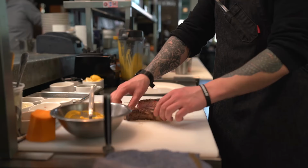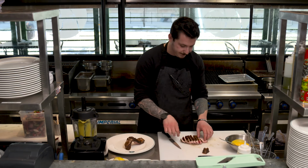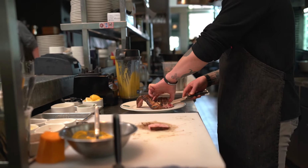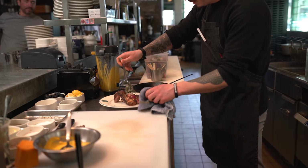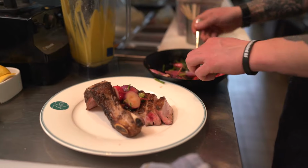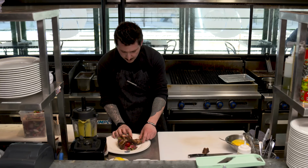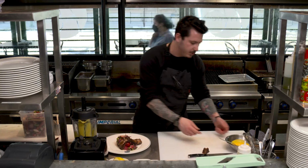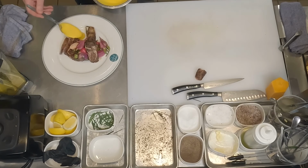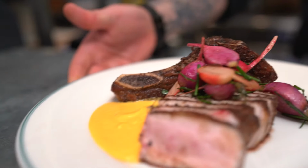Now we're gonna take this bone, use this decoratively. Just gonna put it right on the plate there with some delicious meat on that. We're gonna take our gorgeous pork chop, pick it up. It's gonna go right in front of the bone. We're gonna take our radish salad. I'm just gonna generously spoon those right over the top, using that bone to kind of hold them up. Lastly, we're just gonna fill in the negative space with some of our beautiful squash emulsion. There we go.